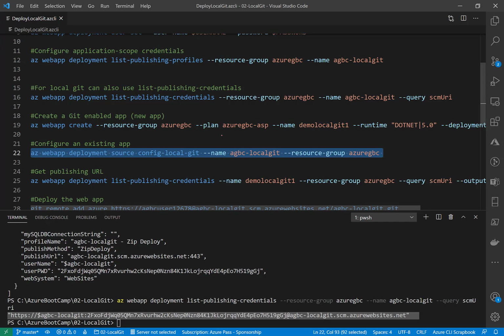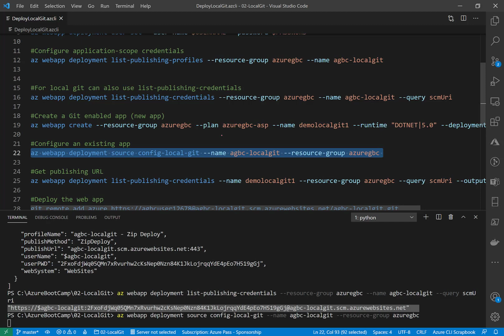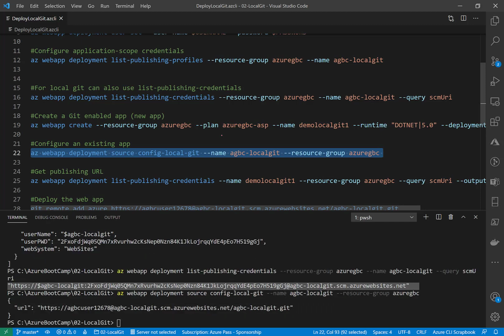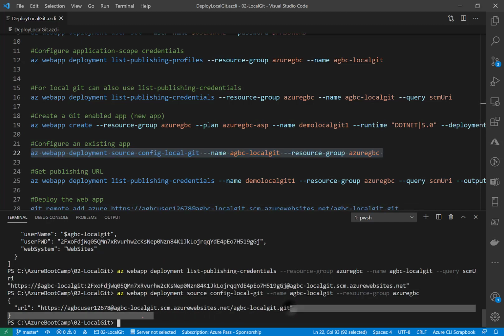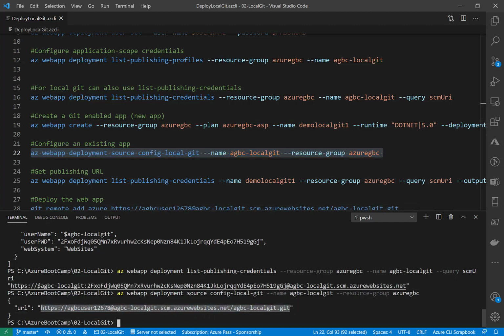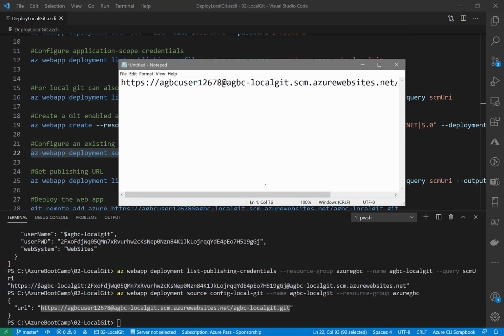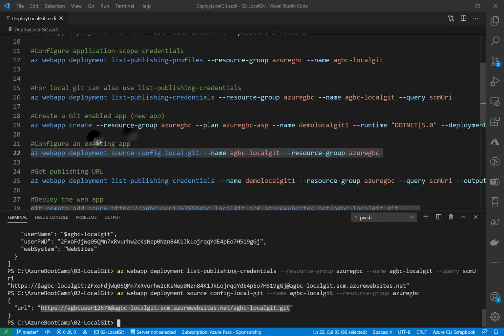So I'm going to run this particular command here, which is going to set up my application for local Git deployment. And then here you can see it has given out this particular URL, which is the Git URL. I'm just going to copy this and keep it in a notepad so I can use it later.